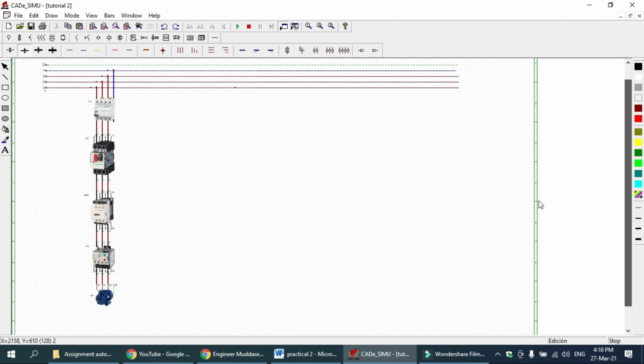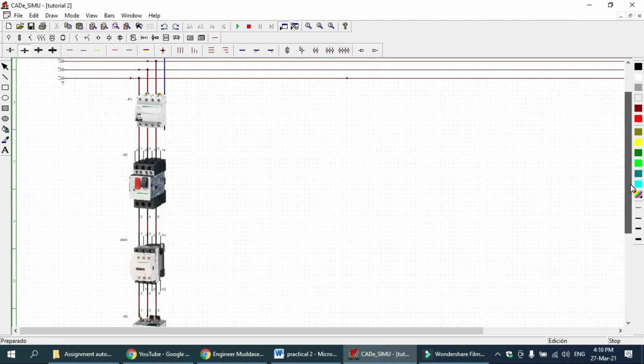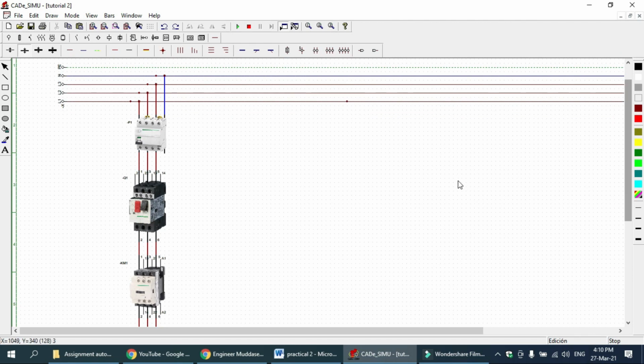Now I am going to draw a control circuit for this. I am going to draw our control circuit with symbols, because with elements we will spend much time, so that's why I am going to draw it with symbols.